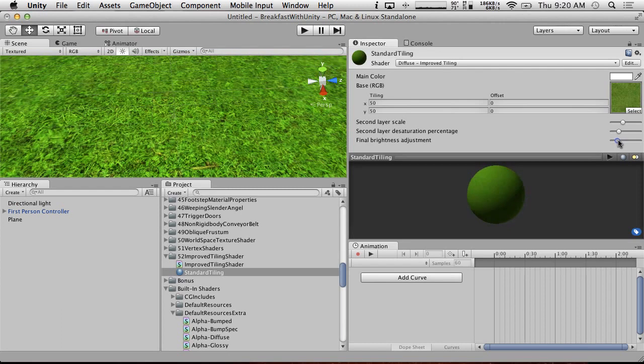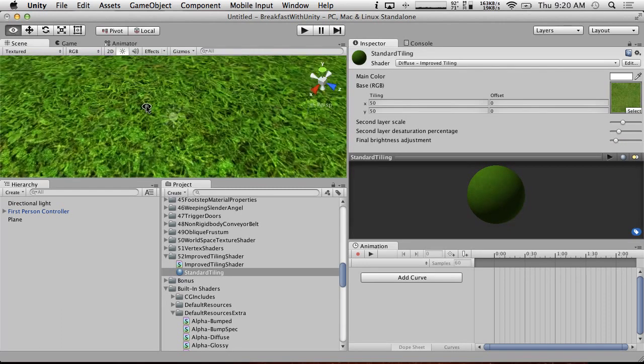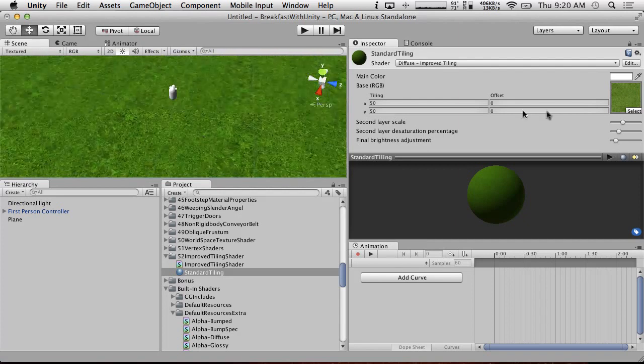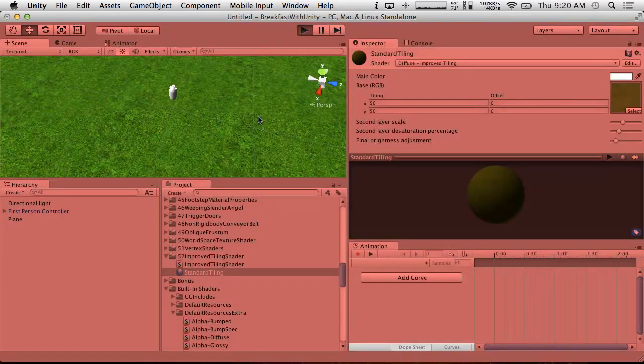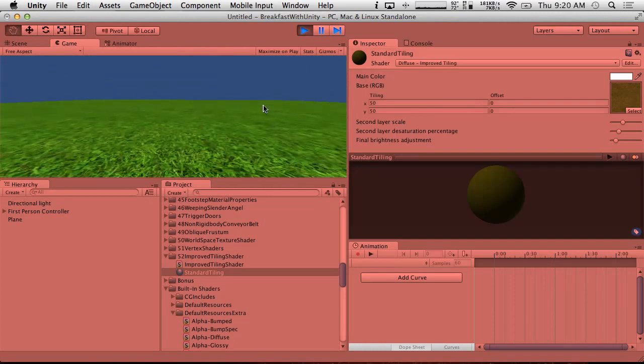So these are slider values so that you can actually adjust things on a per texture basis, because multiply sometimes has some unexpected results. But what we're going to do is I'm going to hit play so that we can get a good view of this. And we're just going to pause it. And so first, let's just compare between the two.